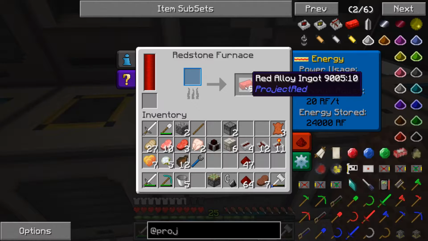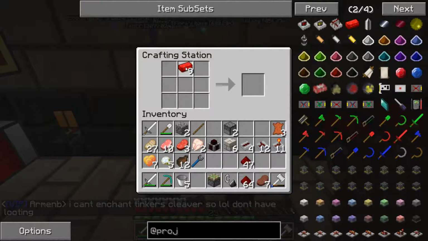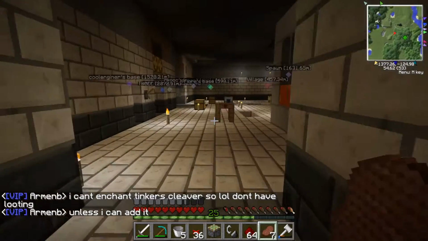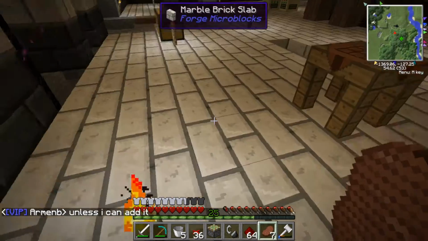Right, here we go, our red alloy ingots. All we need to do, I might as well just use this little crafting bench here, is do this and voila. Red alloy wire, so that should be more than enough for exactly what we need. Now, our next stage is to make our knot gates.